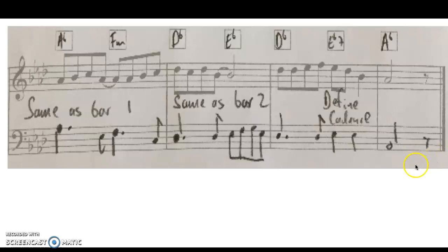Again, just watch out here. There's an anacrusis in this piece here. So make sure your last bar adds up to whatever you're missing from the opening bar, from the first incomplete bar.